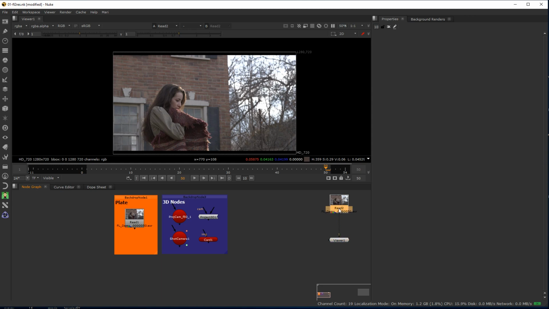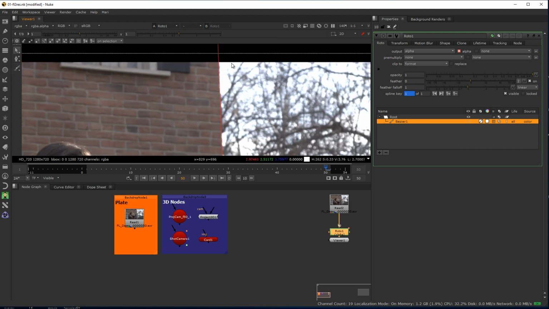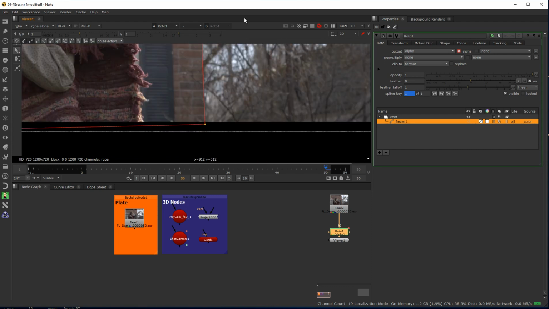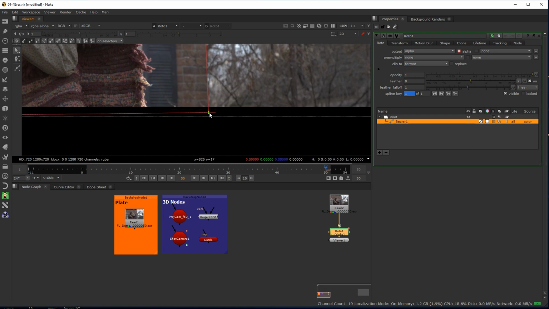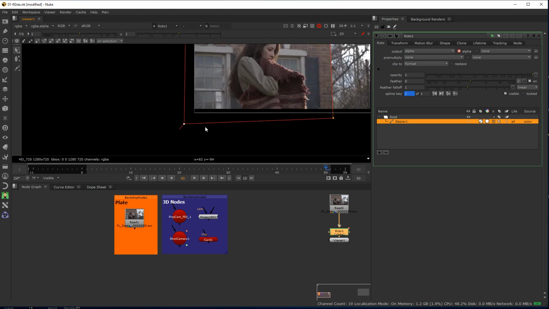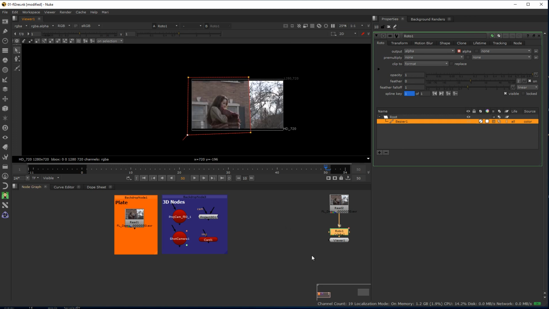So I'm going to type O to bring out a roto node, and again, if you've seen any of my earlier demonstrations, you'll see me doing this. I'm just going to create a spline, which is certainly not going to be the most accurate thing in the world, but will be sufficient for our purposes. And then I'm coming down here and roughly, again, it's not necessary to be this precise, but for the sake of the demonstration, old habits die hard. And then I'll pull that out of the way here. Okay, so we've got our alpha channel there.